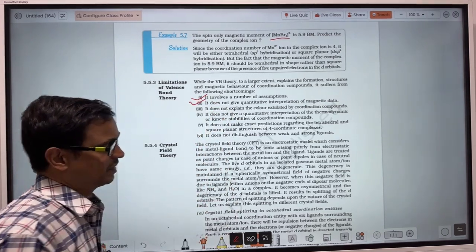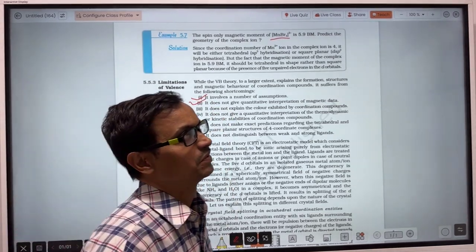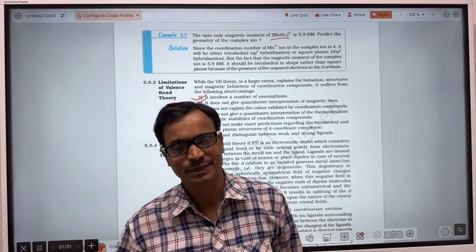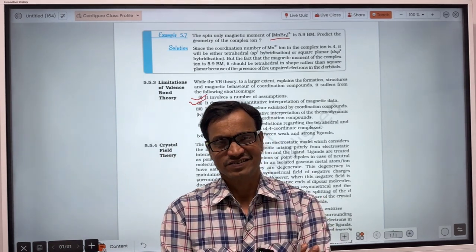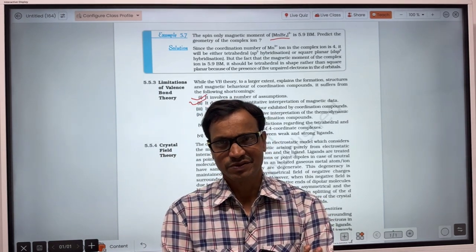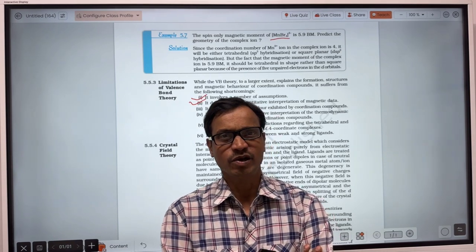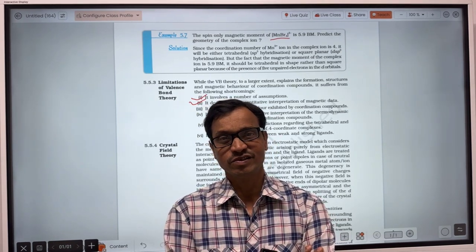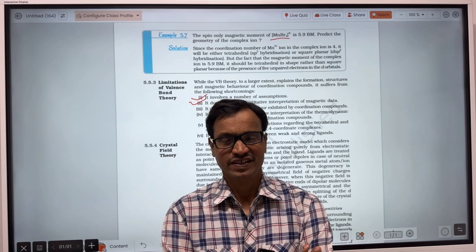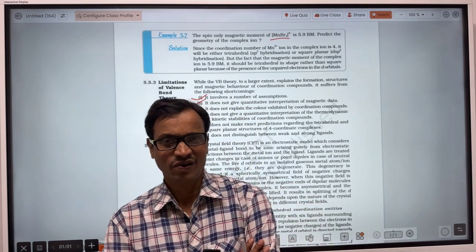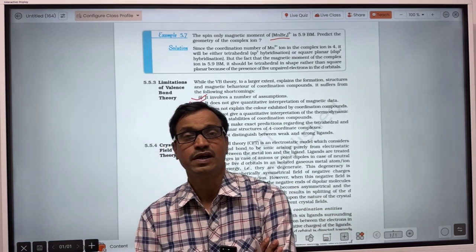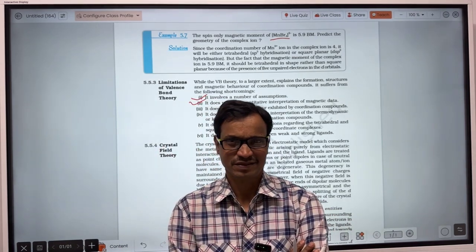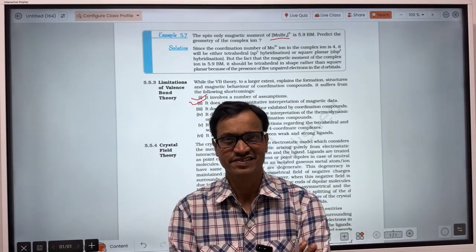Magnetic data it had told, but I have told you also that if there is only presence of electrons, you cannot say that the molecule will be paramagnetic or ferromagnetic, depending on whether there is pairing of electrons or not. If there is pairing of electrons, that means electrons are tiny magnets, that is a domain, about that you will study in the higher classes.